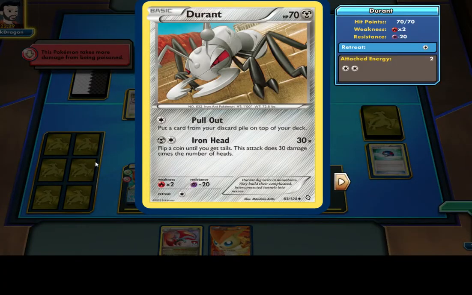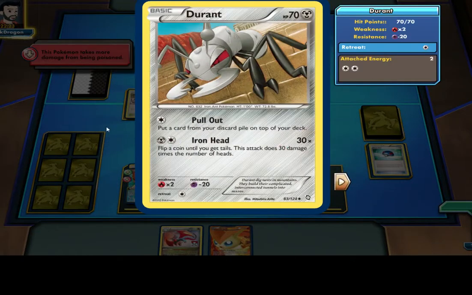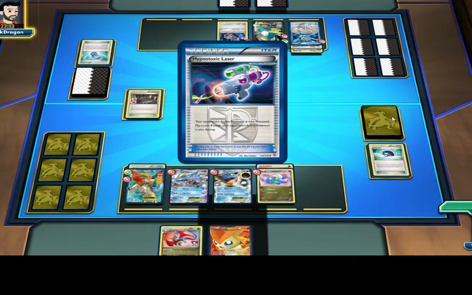My opponent's going to use a pull out, put a card from your discard pile on top of your deck. I don't think that's a very good attack, in my opinion. I don't know what he's going to do here. Probably try to put me to sleep, I'm going to guesstimate. I want to get like a Juniper or a Bianca here. That's what I really want.